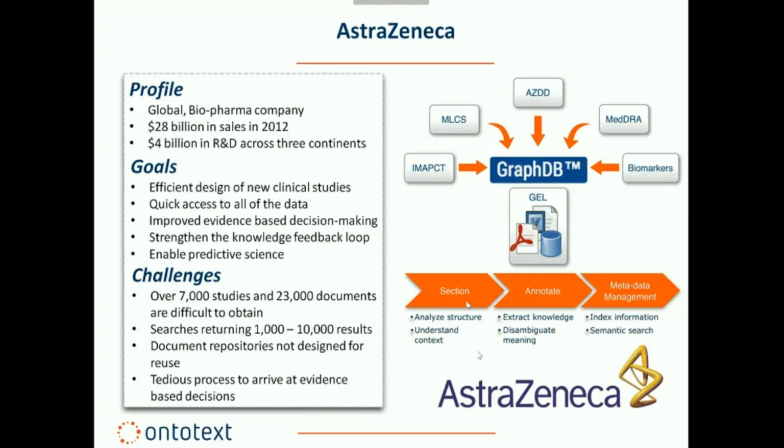We do that by first taking the raw documents, the algorithms analyze the structure and understand the context of the documents. Later, the information is annotated to extract the relevant knowledge and to remove any ambiguities that you might have in the data. And finally, it enables people to perform semantic search on the data, which is also indexed.